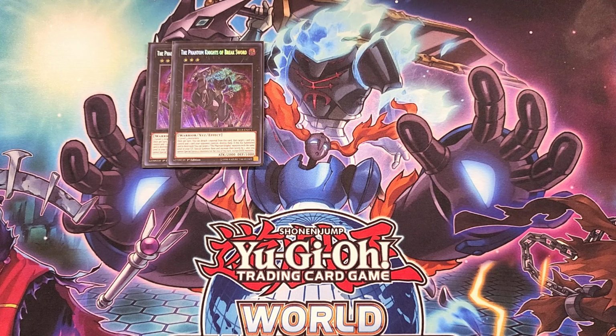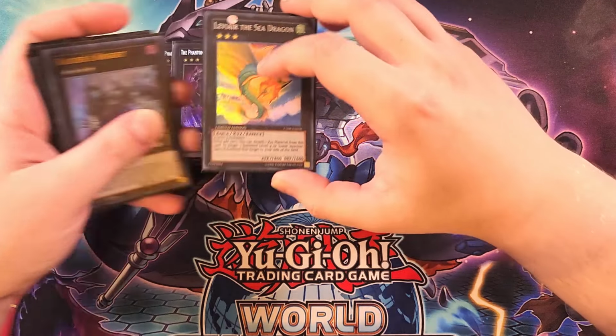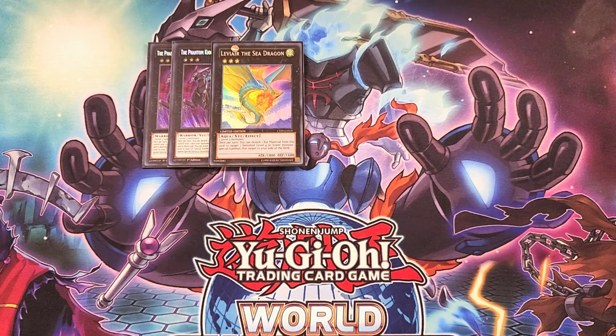We then play a single copy of Levenair, the Sea Dragon. This card actually brings back our banished monsters, which is really nice to be able to do, especially since our Phantom Knight monsters banish themselves, so this card just helps us bring back our monsters to our side of the field.